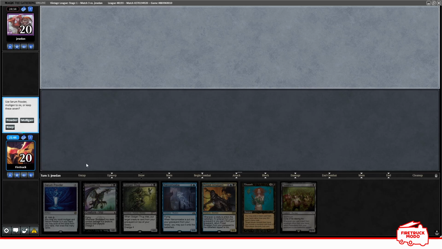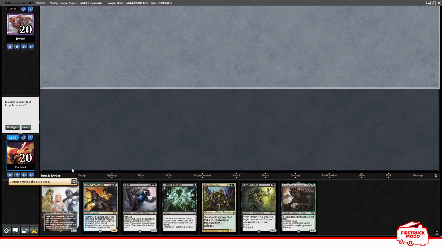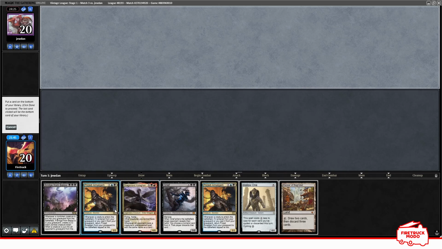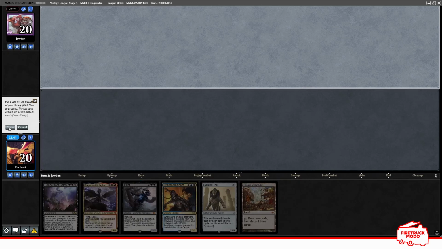Okay, round 3, we're up against Judan. We're going to powder our Bazaarless hand, and we're going to mulligan. We've got a Bazaar. Beautiful stuff. Likely just pitching Dragon Lord here. I've got to put one back, actually, haven't I? Sadness. Okay, well, I'll pitch Amalgam to the bottom of the deck.